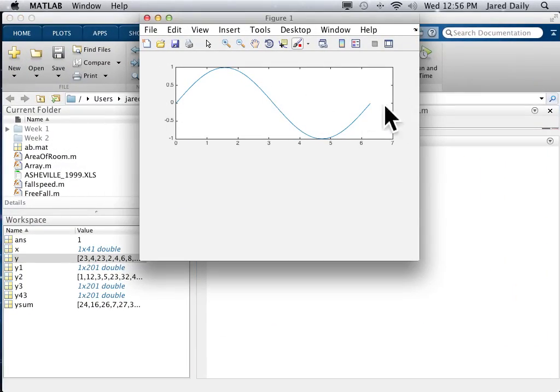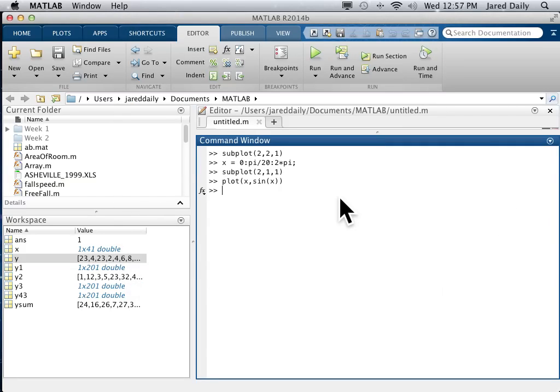So in the first position, it put my plot of sine of x, and there's still an open position down here because there were 2 rows, 1 column. Now for my next trick, I'm going to do subplot, and I'm going to just arrow up to that. 2, 1, 2. It's going to be the same size subplot window, but I'm going to put this next one in the second position.